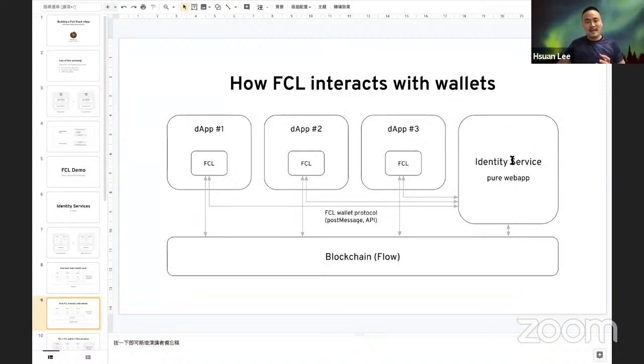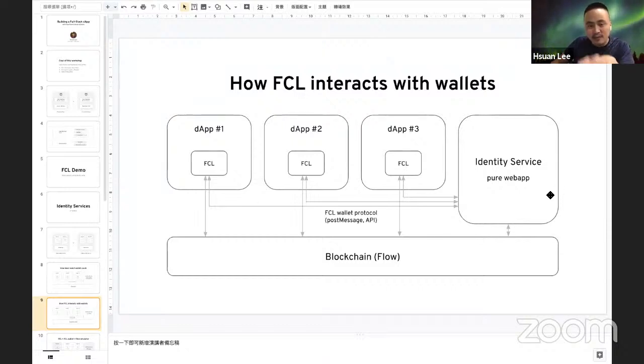And that makes life a lot easier for DApp builders like you, or users. So then you only have to load the JavaScript FCL library, and then point to whichever identity service you wish to use.